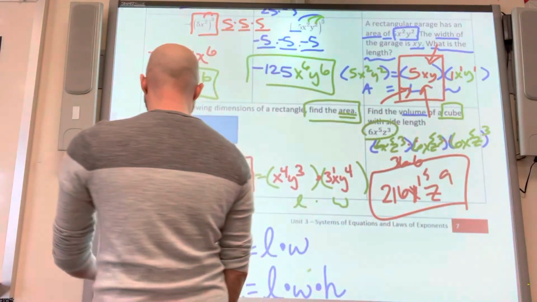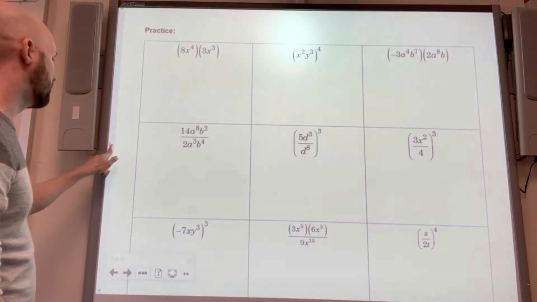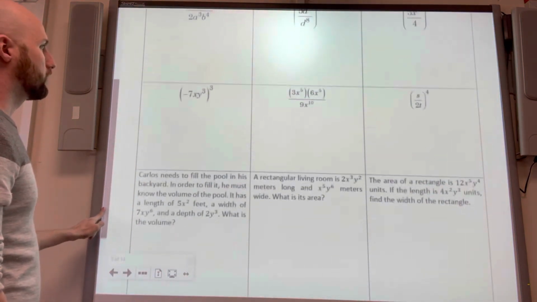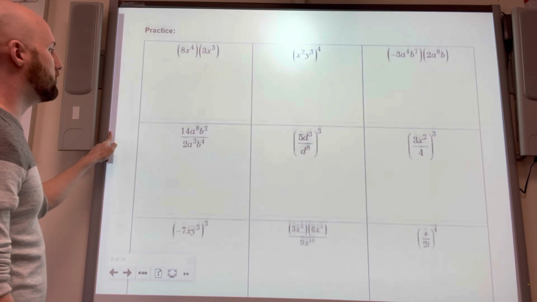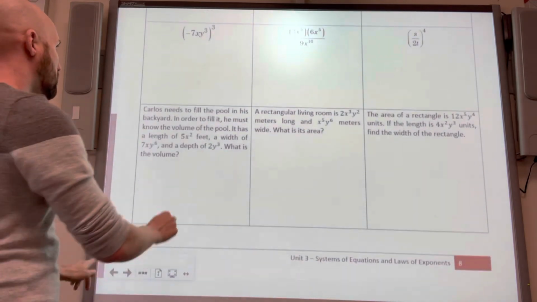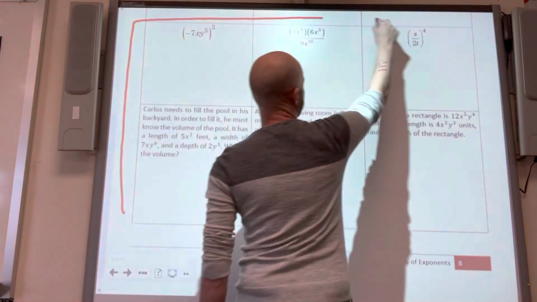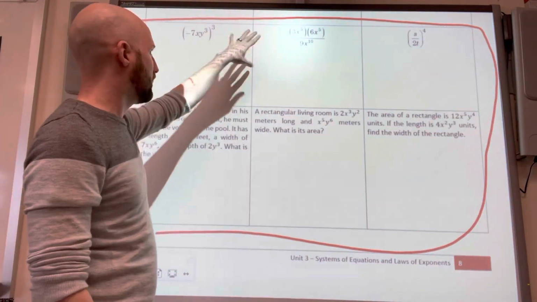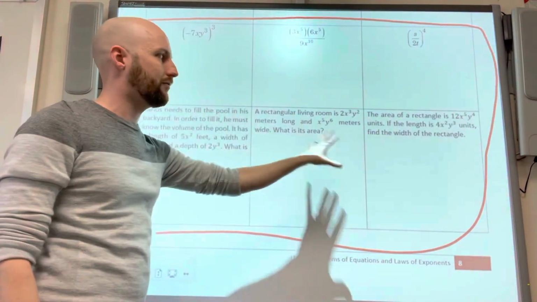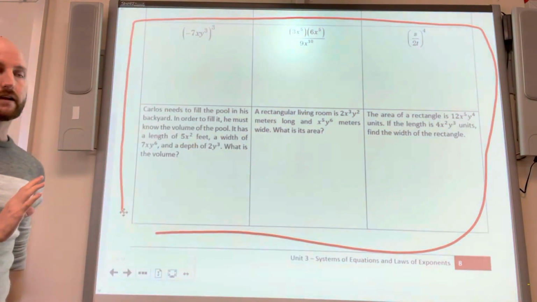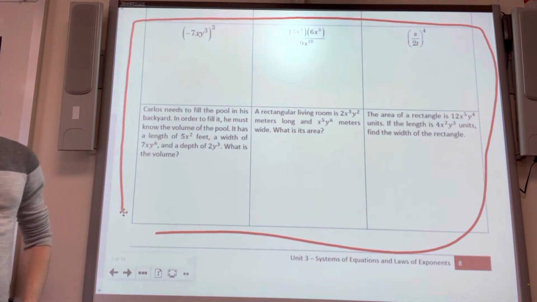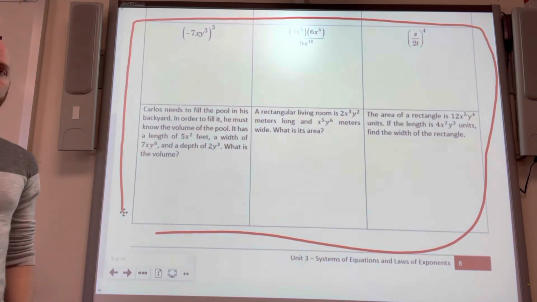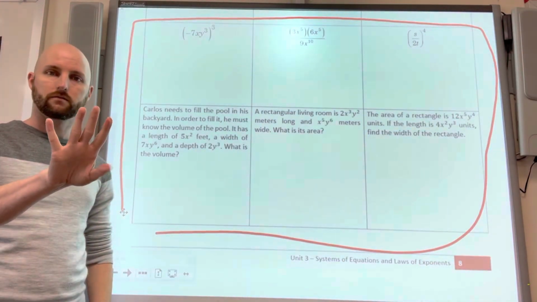Okay, so if you would like to practice, si tú quieres practicar, what do I do in my class? Creo que en mi clase hicimos los 6 de abajo. Okay, we did the 6 at the bottom. Okay, I want to practice some where you have to be like today and some of this. Okay, so si tú quieres practicar, hagan esos 6 de abajo y después yo te doy las respuestas.